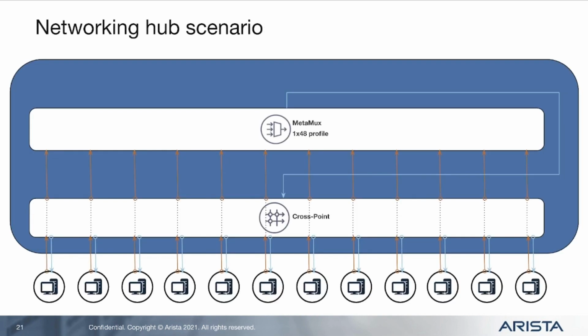As you can see in this diagram, all of the application servers are connected through a single Metamux instance through the crosspoint. This is shown in orange. This data is then being sent back out from a Metamux application port back to the crosspoint. The next step is connecting the data that's being sent back out using the one-to-many functionality of the crosspoint. By making connections from the Metamux output port to all of the transmitting lanes of the front panel ports, we create a functional hub with a 10 gigabits per second data rate.